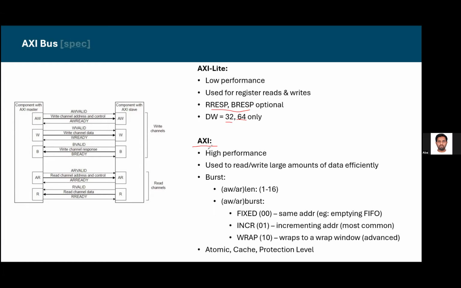All right. So if you are a CPU or a DMA or something, then you will be giving every address. If you're using Lite, you give every address and then you get the corresponding data. So if you want to read 10 bytes from somewhere, you will give addresses 1000, then 1001, 1002, 1003, 1004, like that, up to 1010. You will keep asking and you will get maybe one word, 32 bits or something, from the memory. That is very inefficient.